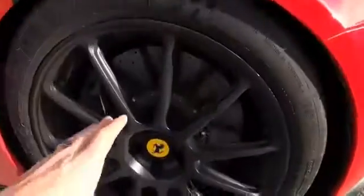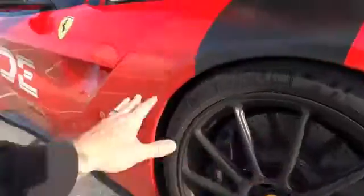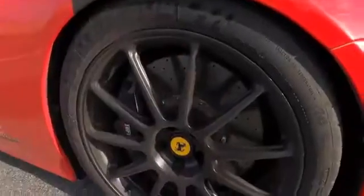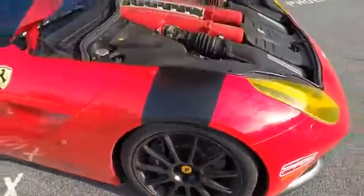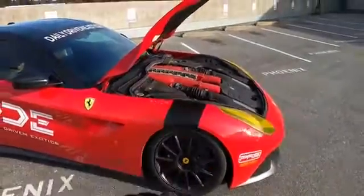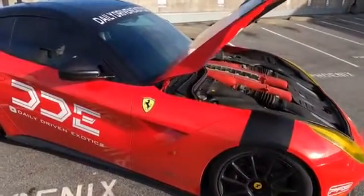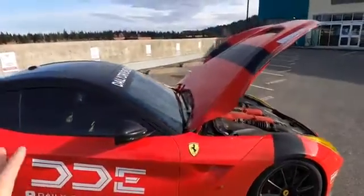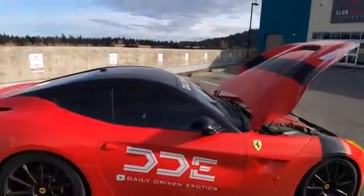So we need to give this some more steer angle so I can really get the rear of this car swinging out. Now it's not going to be competition level, but we're going to do it enough that it's still drivable in a straight line, so I can drive this on the streets, to different venues, and I don't have to trailer it. The last thing I want to do is really make it a trailer queen.